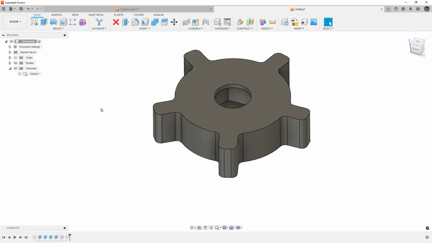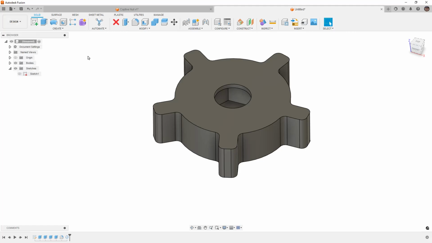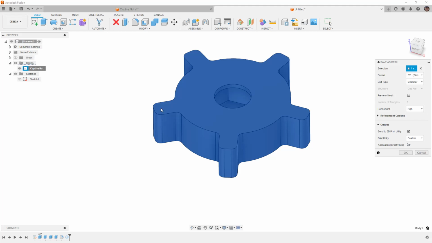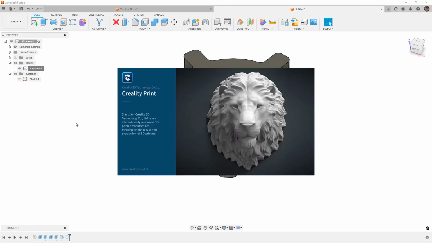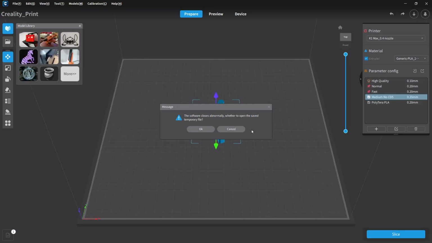All we need to do is send this to a slicer. Now you can, of course, use the manufacturing workspace, and you can slice it directly in Fusion. Since I am using the K1 Max, I am going to just use the Creality Print. It seems to work pretty well for me. I'm going to go ahead and call this captive nut, right click, and save as mesh. So if you're doing this and exporting it, you can send to a 3D print utility directly from Fusion. That will open the K1 Max's default slicer, in this case, Creality Print, as long as you point it to the right location.